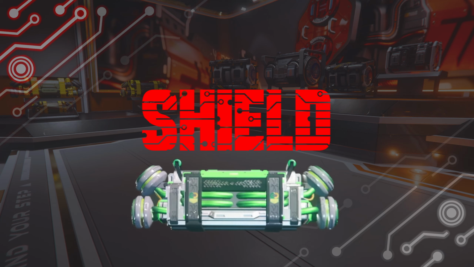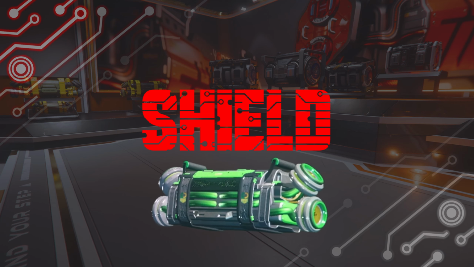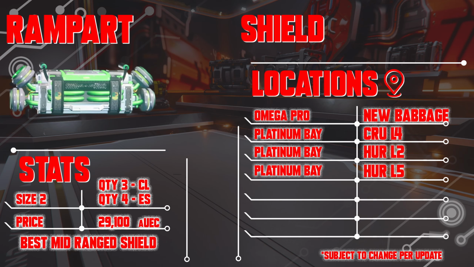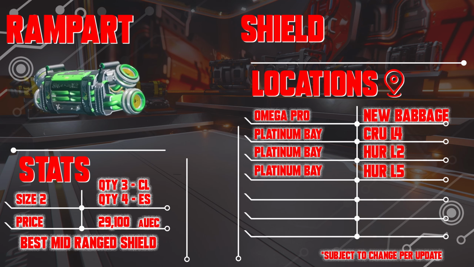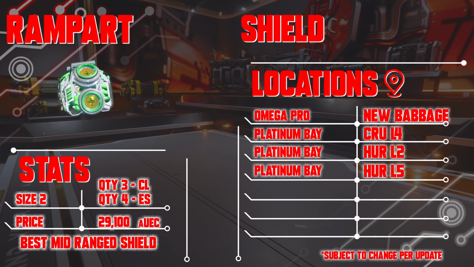which is why I found a nice middle ground that I'm recommending, which is the Rampart. Its pool HP is 5460, which is 360 higher than the FR76, but its health is only second to the FR76 at 1100. So you can find this shield at Omega Pro on New Babbage or Platinum Bays at her L2, Crew L4, and her L5.